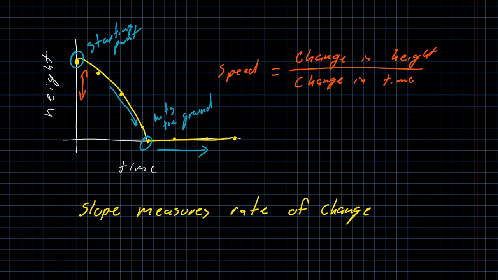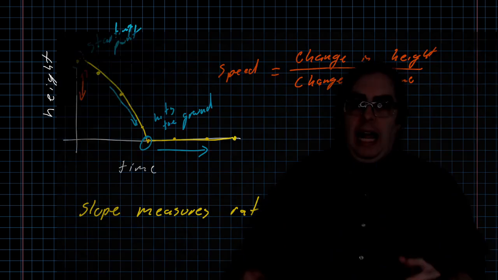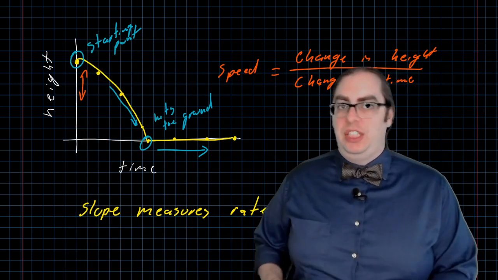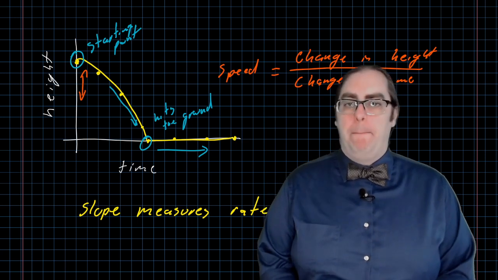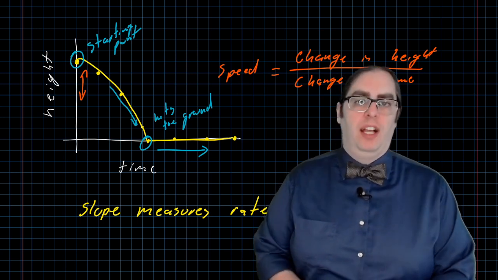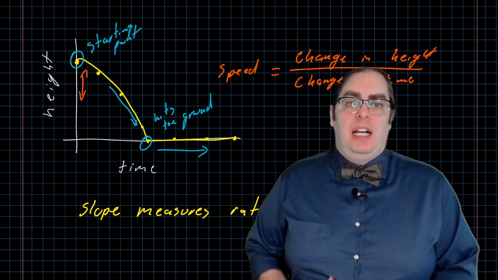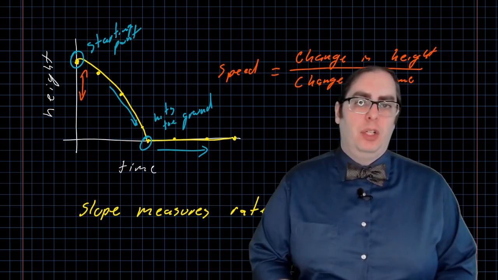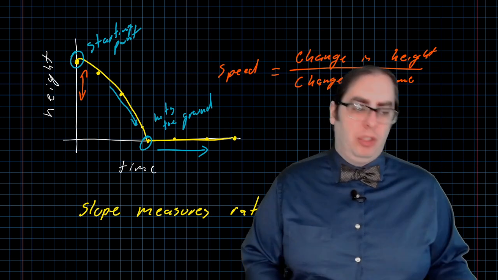How much is the temperature changing with respect to the altitude that you are in as you're climbing a mountain? How much is the cost of the bologna you're buying at the deli changing with respect to the amount of bologna that's on the scale? Any kind of rate of change can be modeled as a linear equation and can be thought about using slope.